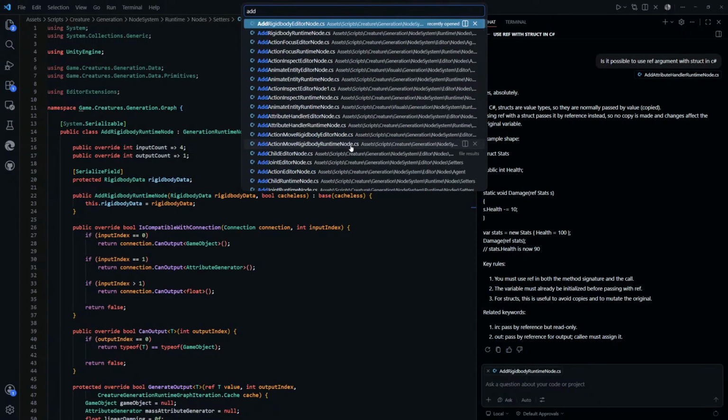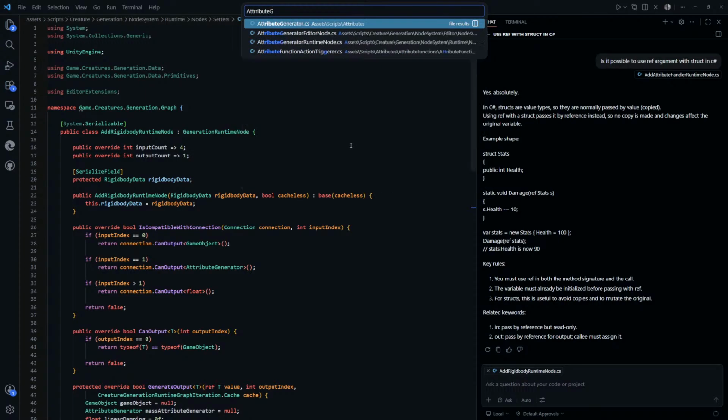Add attribute, or add attribute generator.